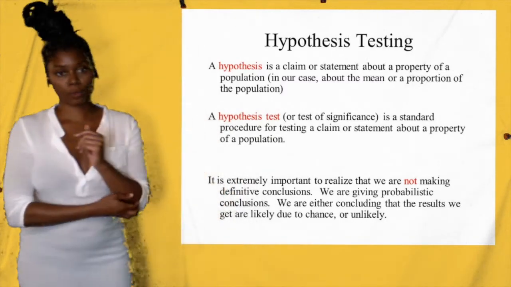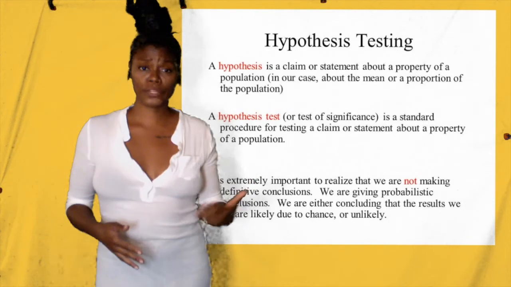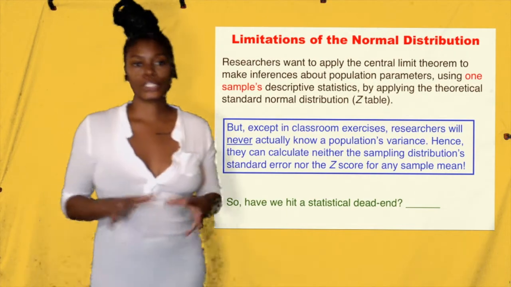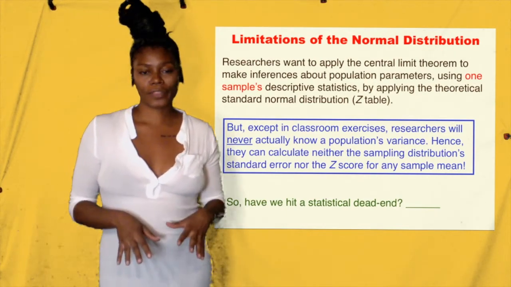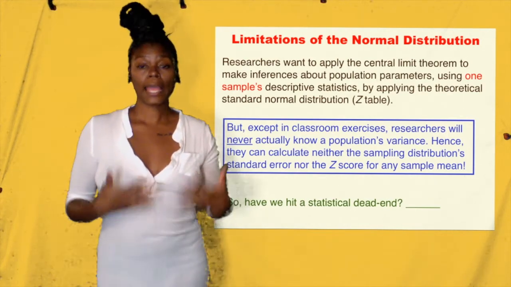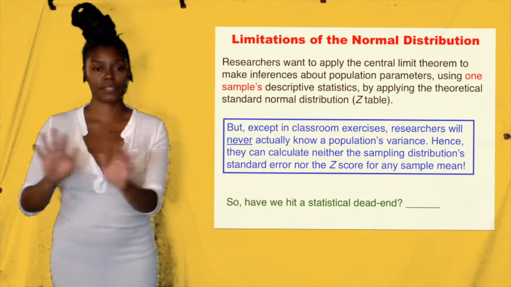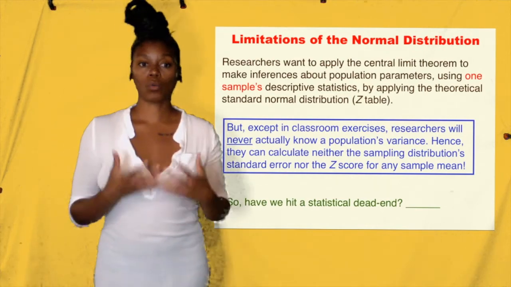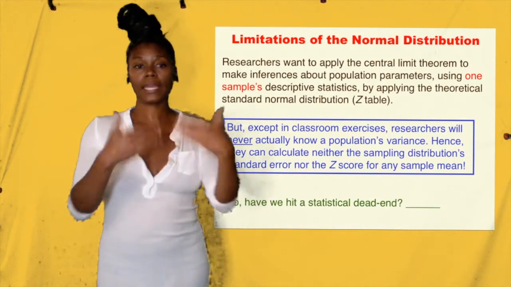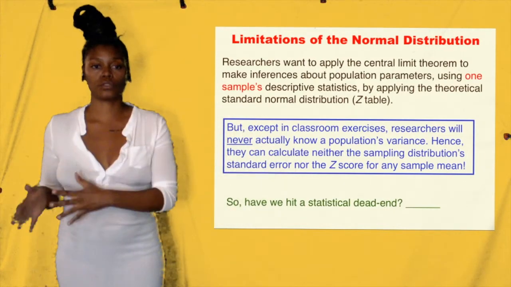We did a little bit of that last week when we got into z-scores, but now we're really going to start doing it. So how do we do this? We do it using something called the central limit theorem. And I'm not going to get too in depth about what the central limit theorem is and the equations that are used to come up with a theory, but I am going to tell you that essentially it means that you can use these sample statistics that we've collected from small representative portions of the population to make inferences about the population as long as we're using a standard normal distribution.